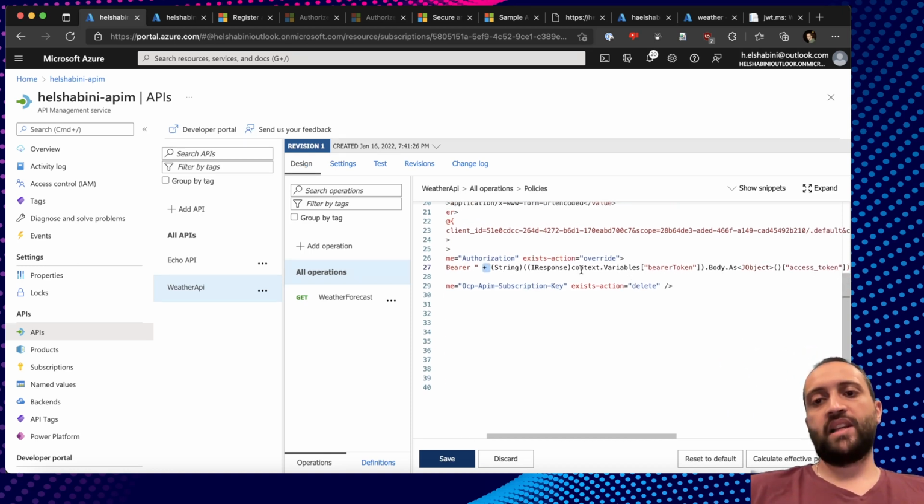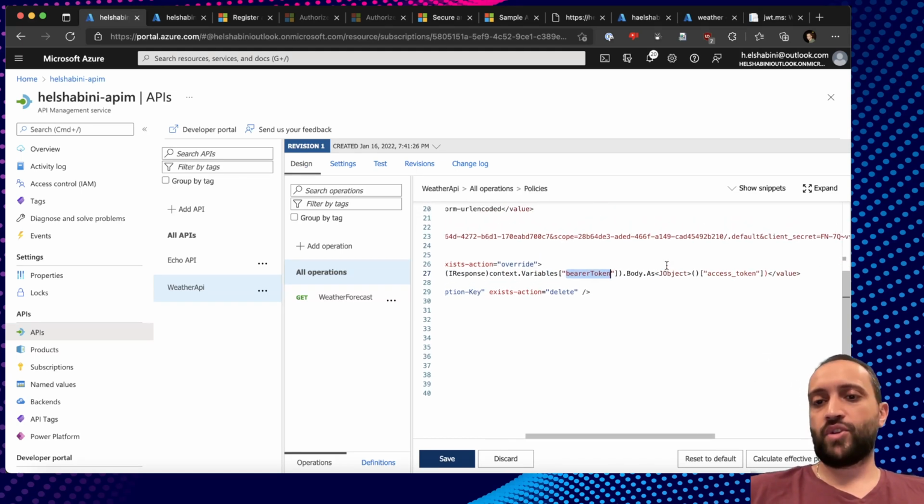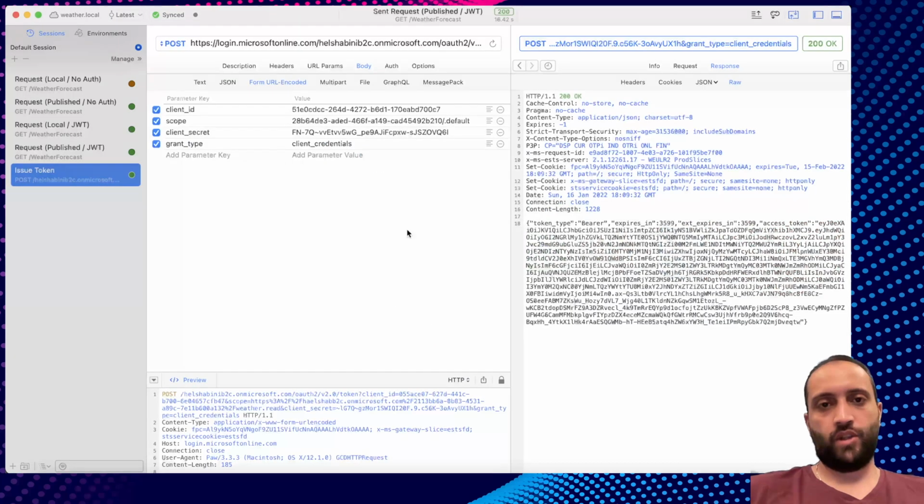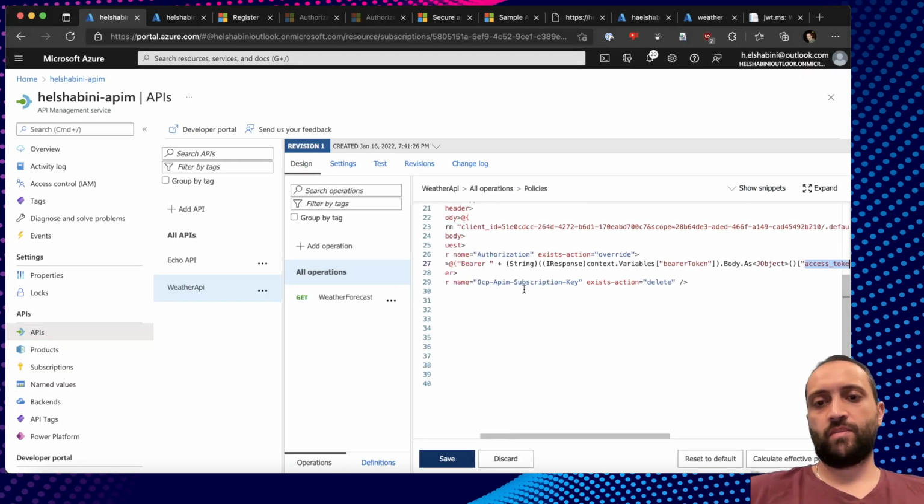That basically extracts this variable from the context variable, and then it traverses inside the JSON object to get the access token. Because if you look at the response we get from here, this is a JSON object, and what we want is the access token variable right here, right? So that's basically what it does.